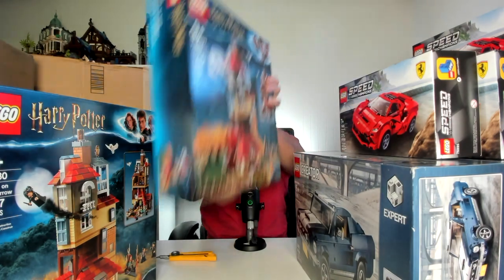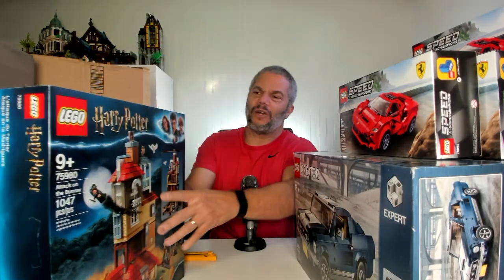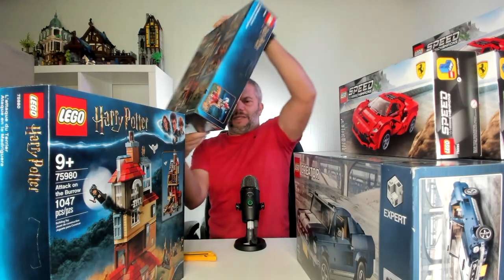When there's something that I like, I don't buy one — I usually buy several. So I bought three of these, and I will probably buy a few more moving forward. I plan to do probably a haul a month and really start to expand my portfolio. Last year I purchased about $20,000 worth of LEGO sets for investment purposes. Those sets have now already doubled in value, at least in marked-up value. I haven't sold any yet — I don't plan on selling anything until at least the fourth quarter of this year.